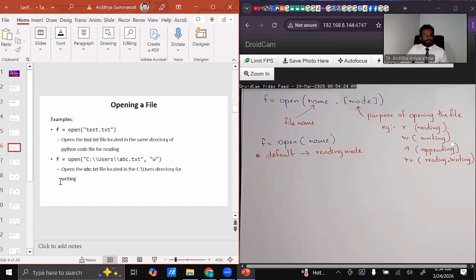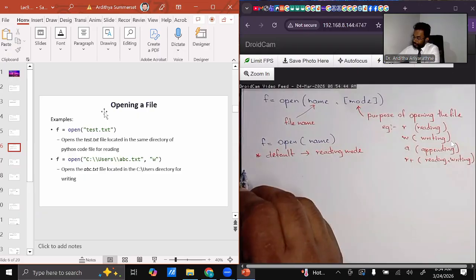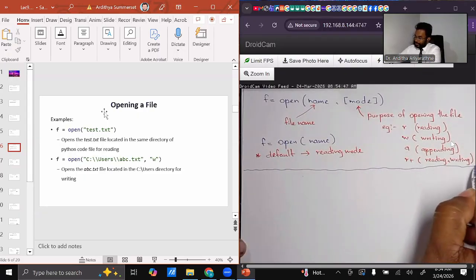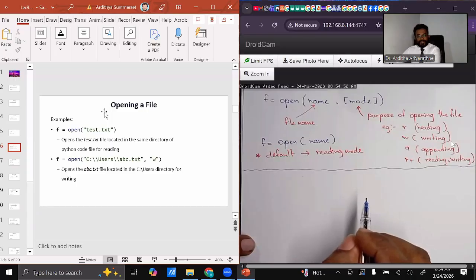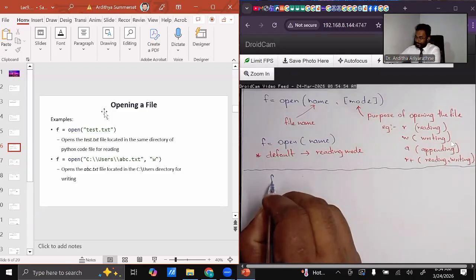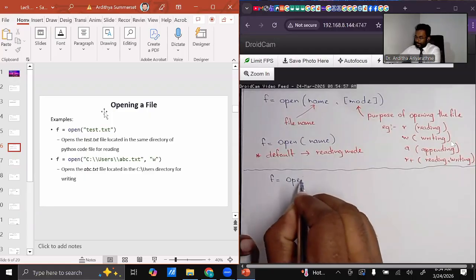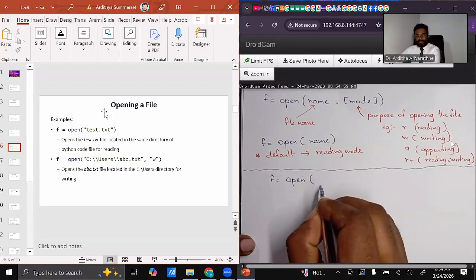Here, this one. Here, like this, like the same thing. f = open("test.txt"). Now I'm going for that example. Right? Here I'm going to put some line separation. Now what is this? f = open, then the file name is given.